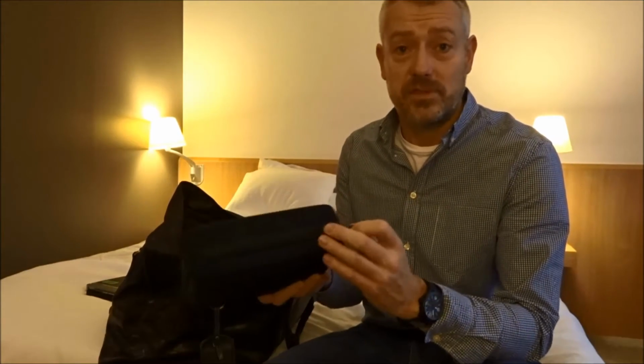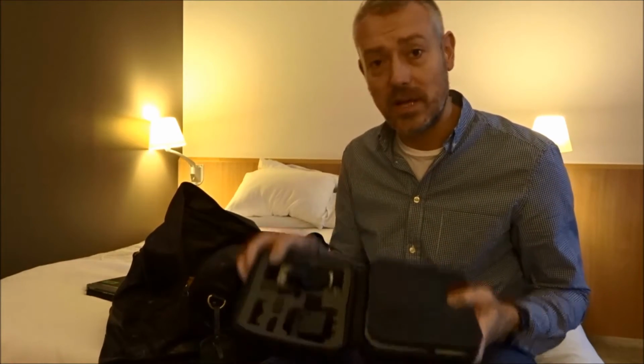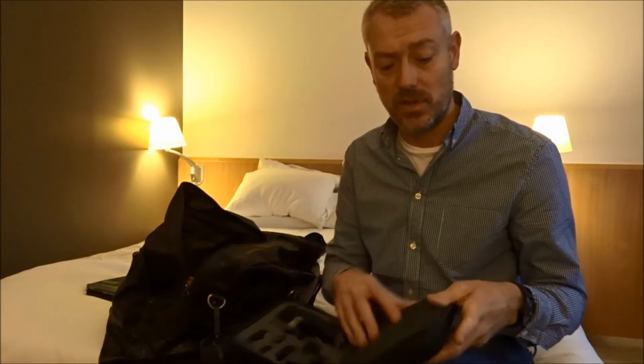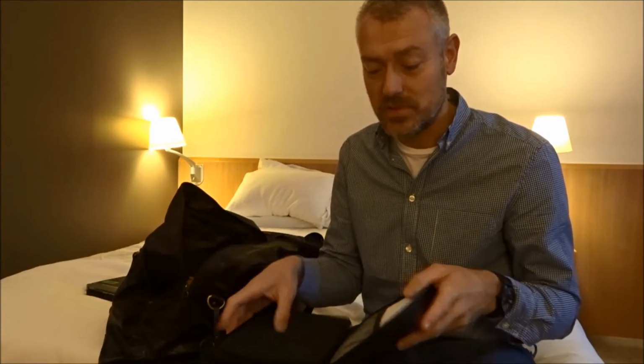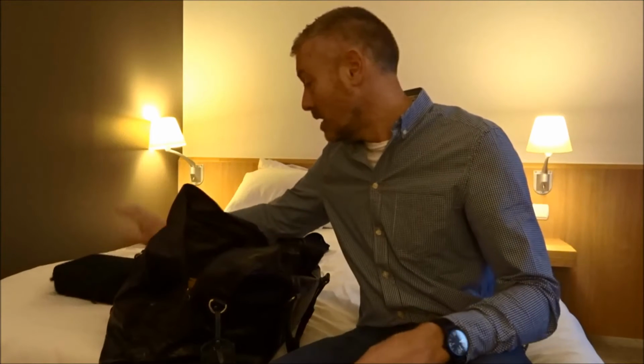Bag here for camera stuff. I love to use a GoPro. So this is my GoPro travel bag, which has GoPro and everything that I need in there for the GoPro. Great for time lapses, and I think one of the most versatile travel cameras that you can actually get, certainly for video. Not so much for photography, but certainly for video. Spare batteries in there as well. Always travel with 5 GoPro batteries. They tend to eat them up, so if you're going away for a few days, you definitely need all 5 of those.